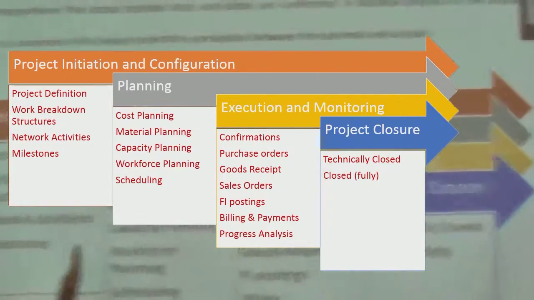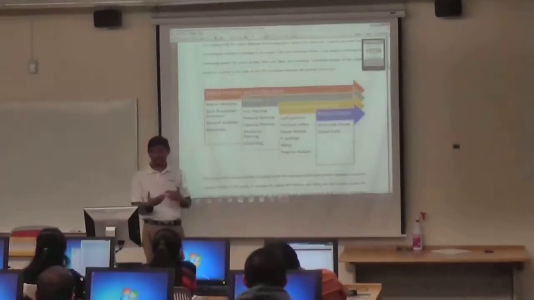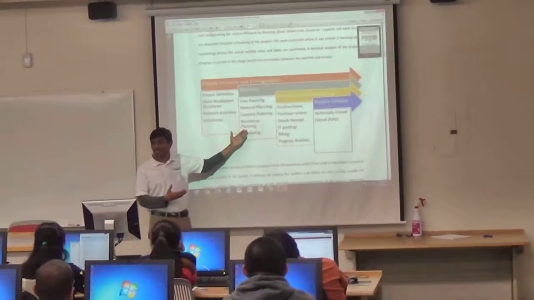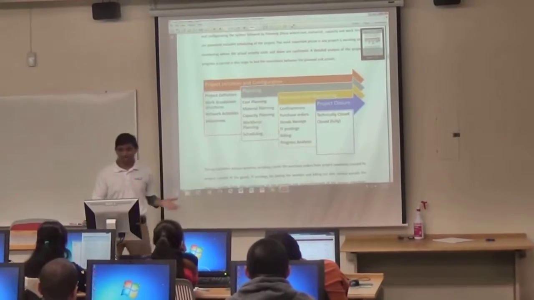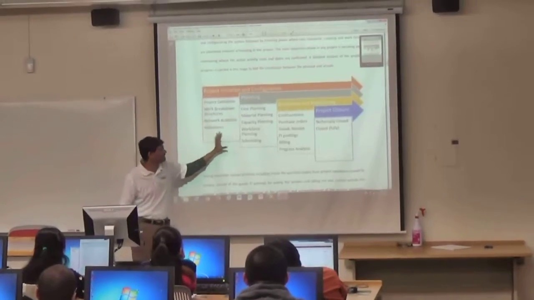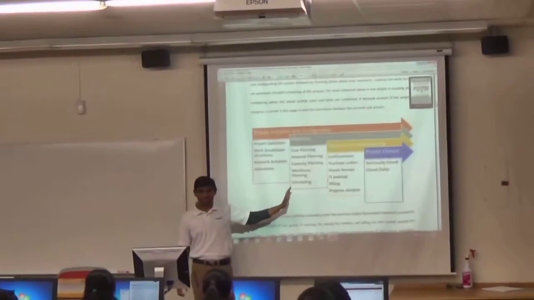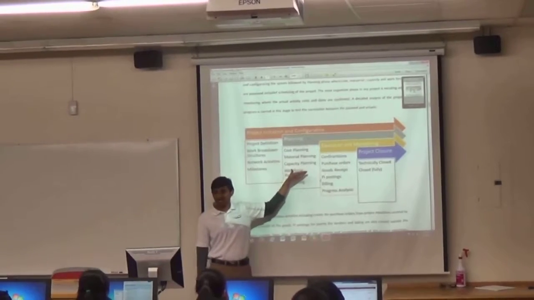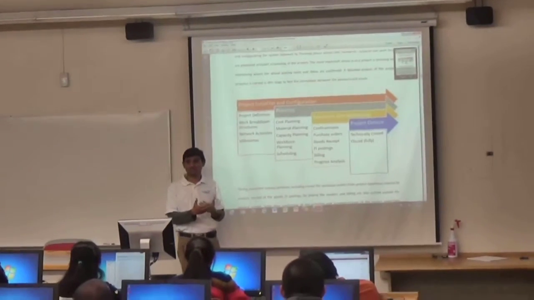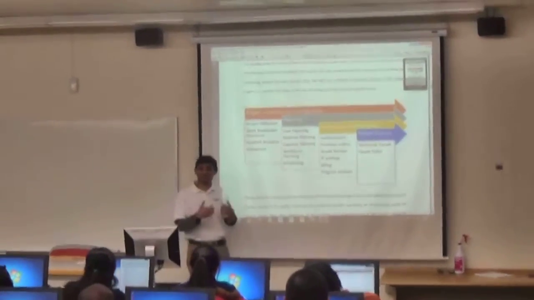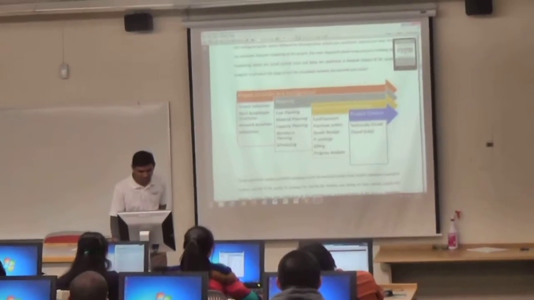The second step is planning, assigning where to start and where to end, what capacity is required to complete that activity, how much workforce is needed, and what other resources are required. These are the first two steps, followed by the confirmation, which is a transaction data where you confirm the activities. You can make a purchase order, sales order, all those things outside the project system, but they're reflected within the system. And finally, you close the project.